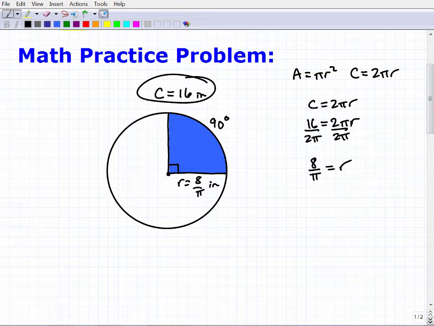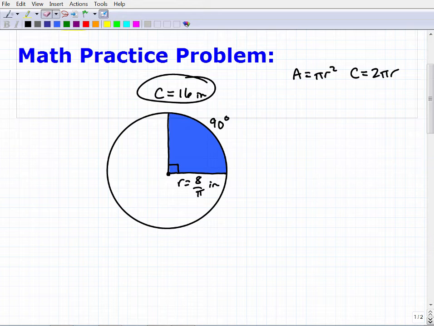So when I simplify this, I'm going to get 8 over pi as the radius. So my radius here is equal to 8 over pi inches in this case. But I don't really need the inches, but let's just write it for good order anyways. All right, so now let's find the area of this circle.